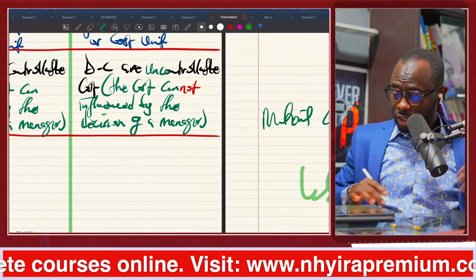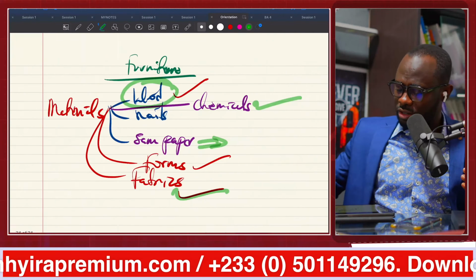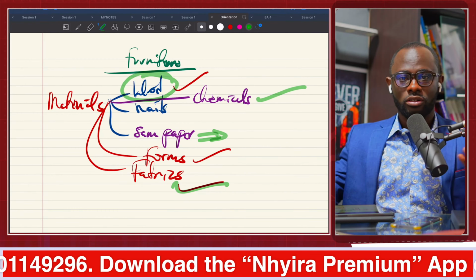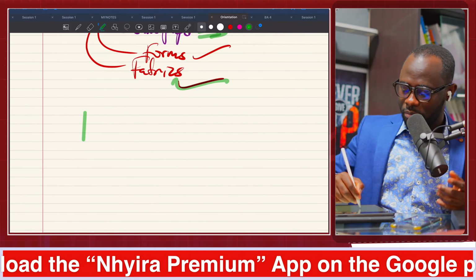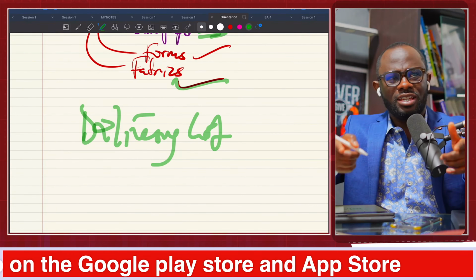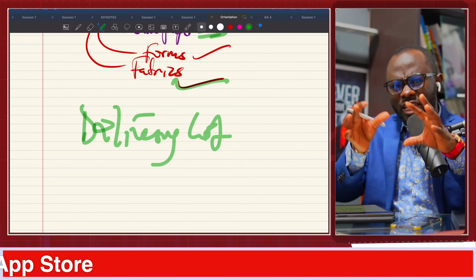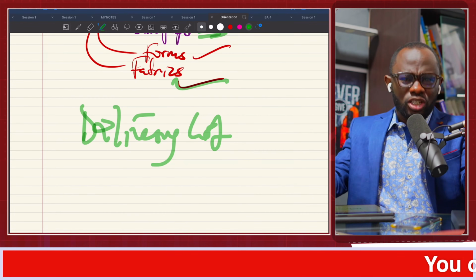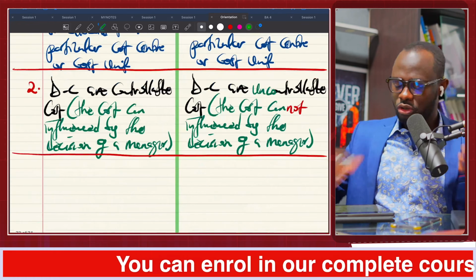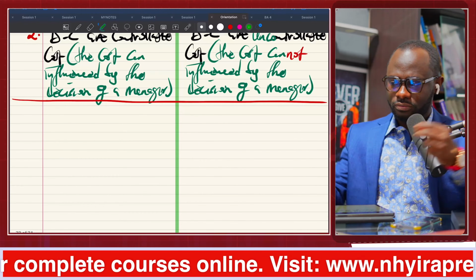So direct costs are what? Controllable. But indirect costs, they are not controllable, because you really can't decide how much you should pay for the chemicals. For instance, when we buy, we are paying for delivery. Delivery cost is an expense. You can't decide how much you want to pay for that. Yeah, you can control it in a certain way though, but how much control can you have generally? Okay, so they are not controllable. They are uncontrollable cost. That is indirect cost.